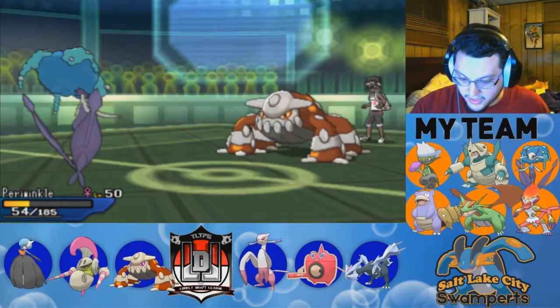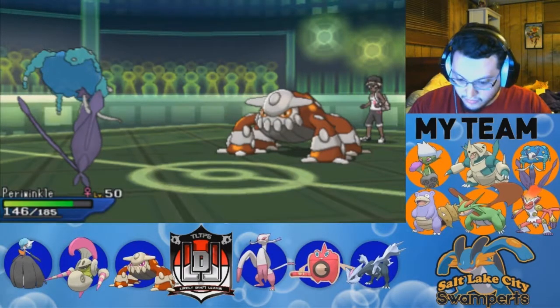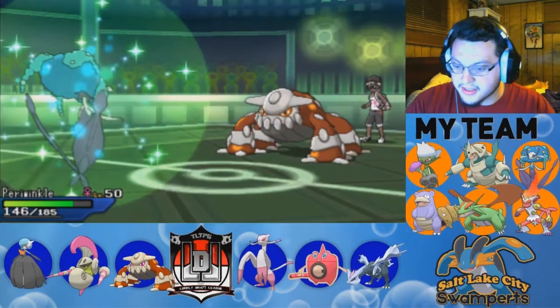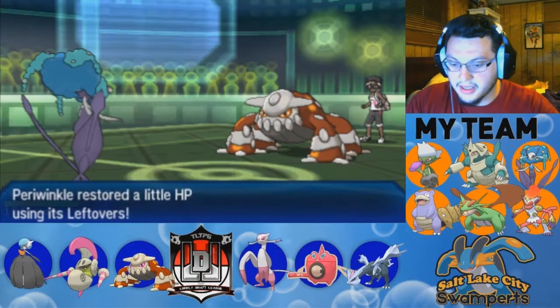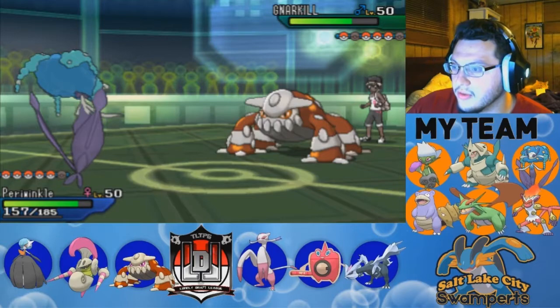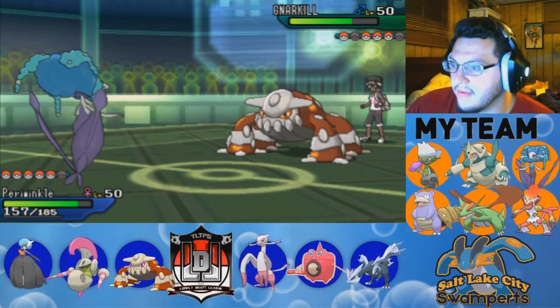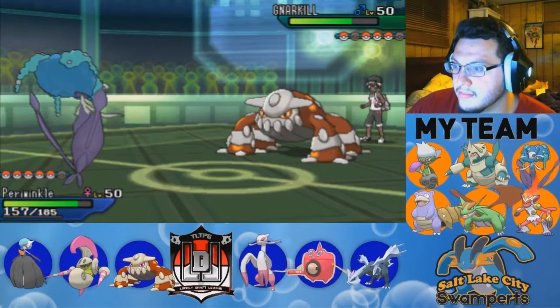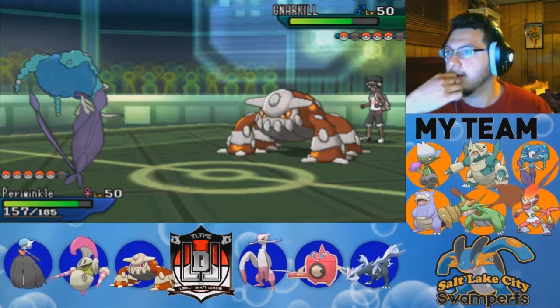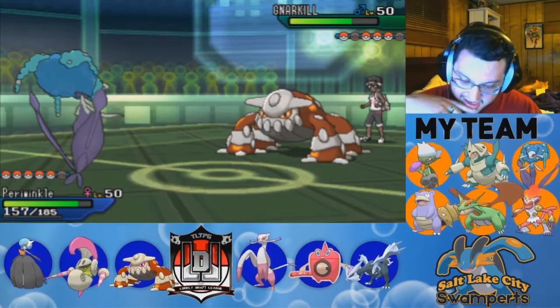Okay, so we got a lot of health back now, which is awesome. We're sitting really healthy. Where are we sitting? We're sitting 157. Let's see, against the Heatran. Where would Heatran? Let's see. Let's go with maybe an offensive one. Energy Ball is not doing anything, unfortunately.